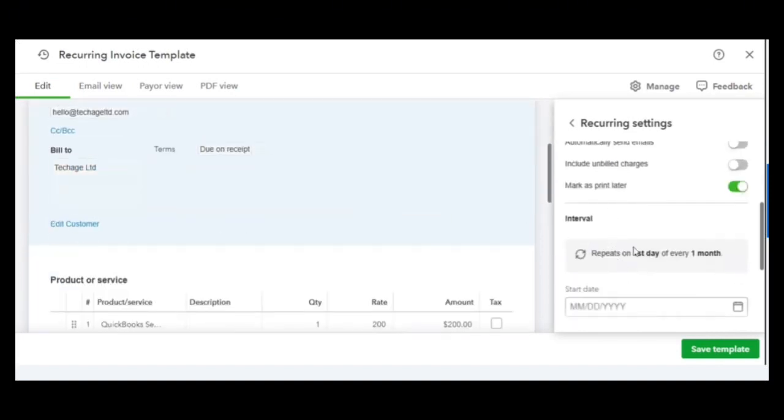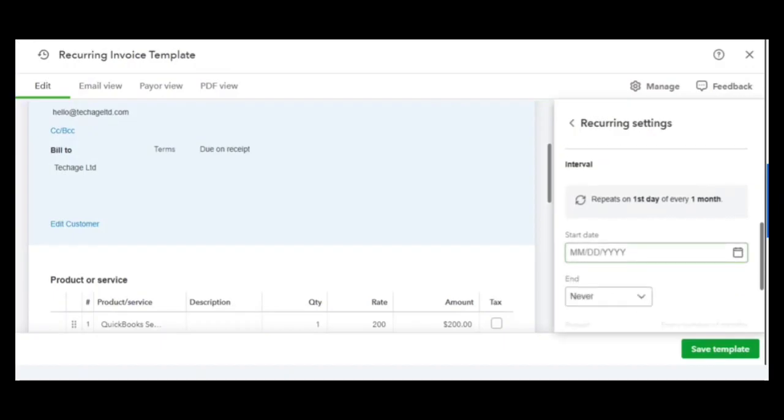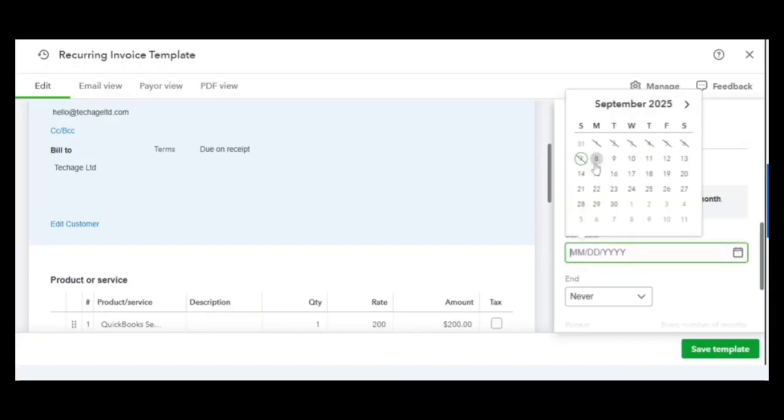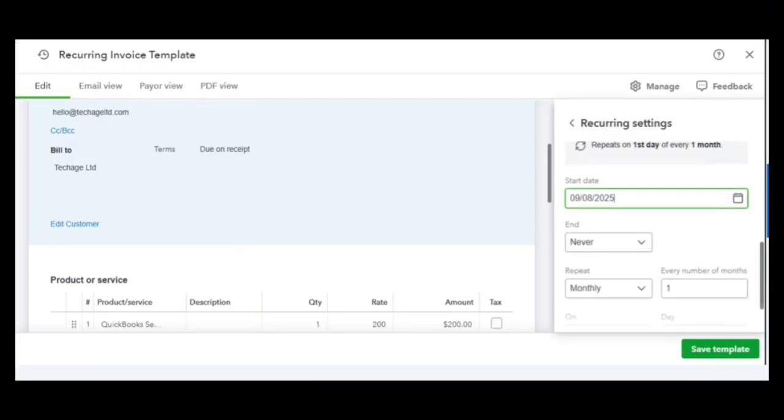Now the interval details: repeat on the first day of a month. Which month are we starting? Which date are we starting? Let's assume that we are starting from today. And then, when should it end? In a case where you are creating an invoice, you want it to repeat till a particular month or period.